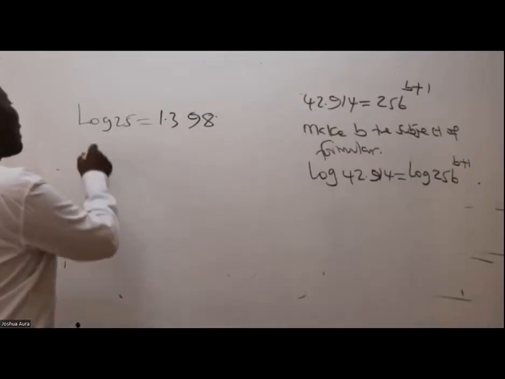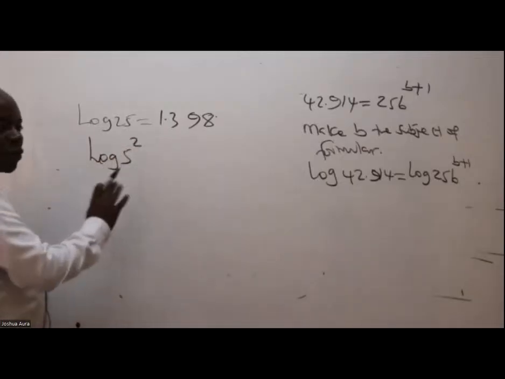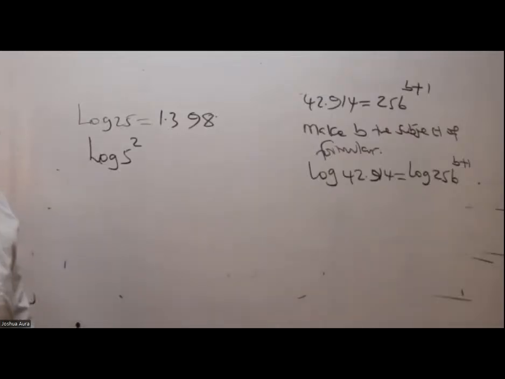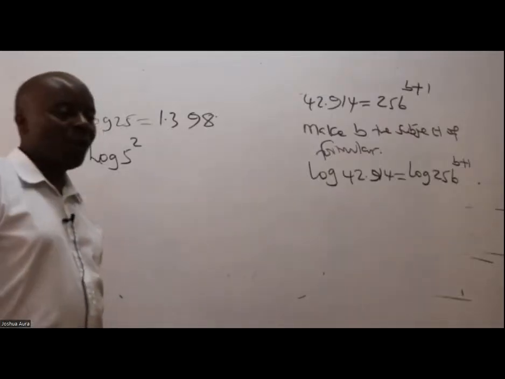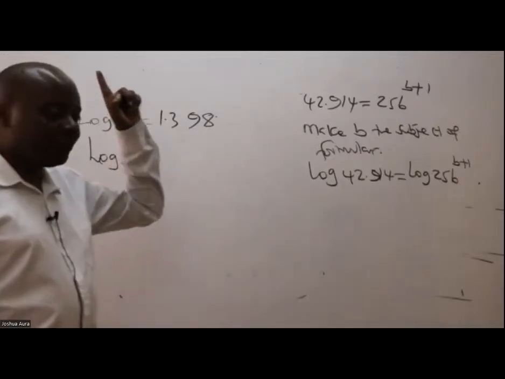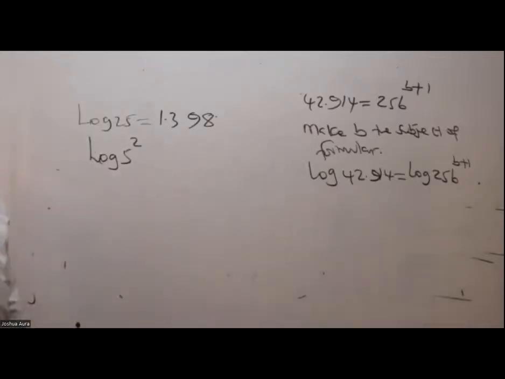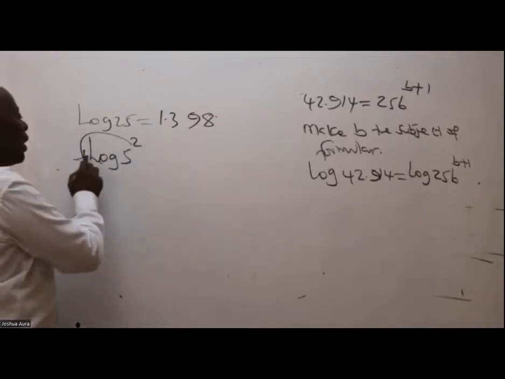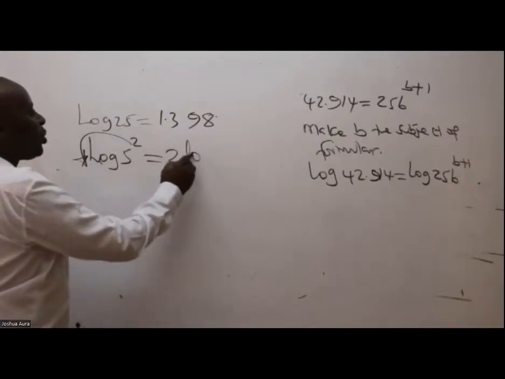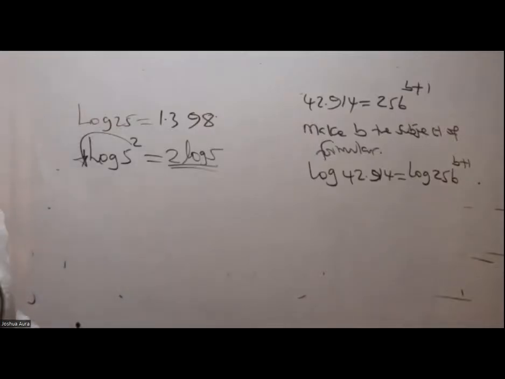Now I would want you again, please, without becoming tired, to try this. Log 5 squared. Could you kindly press there and tell me whether we're getting this same figure? Log 5 squared is just the same, isn't it? If you remember these high school mathematics, the 2 can be dropped down here. So it will be 2 log 5.